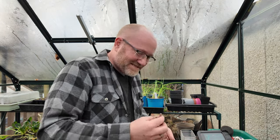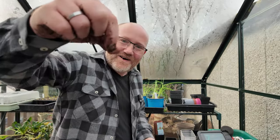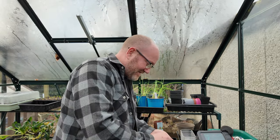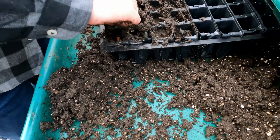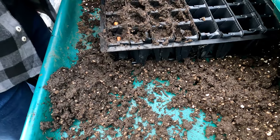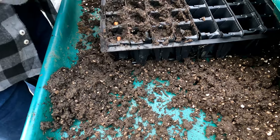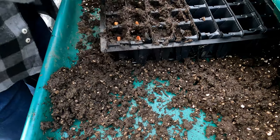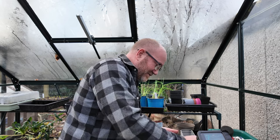There was a thing ages ago about which way do you sow broad beans, because one end looks like that and one end looks like that — they're different at both ends. You know what the best way I find is? On the side — because nature always finds a way. So you don't have to worry whether the little bit with the black end is pointing up or pointing down. Grow them on their side and I can guarantee you nature will find a way for your broad beans to grow in the correct direction. I'm just pushing them in relatively firmly to get good contact with the compost.